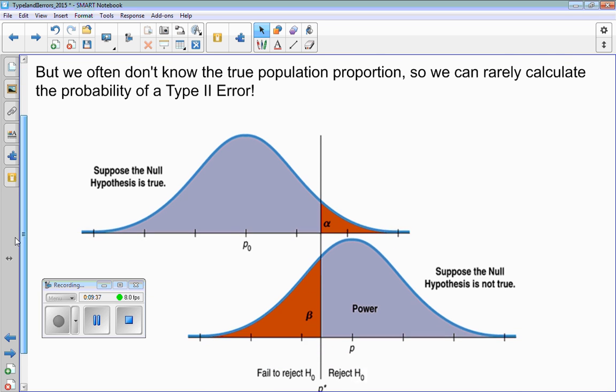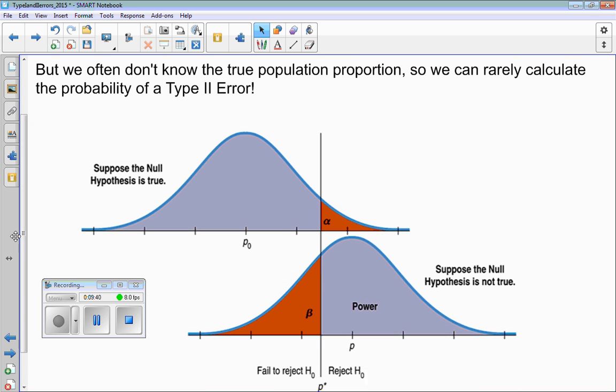And then we have a situation where we fail to reject a false null. I said that wrong. If we reject a true null, that's an error, which would be this red section, okay? If we don't reject one that wasn't true, that's your beta. That's your power. So we have two different situations.